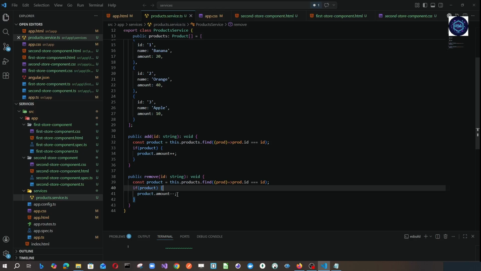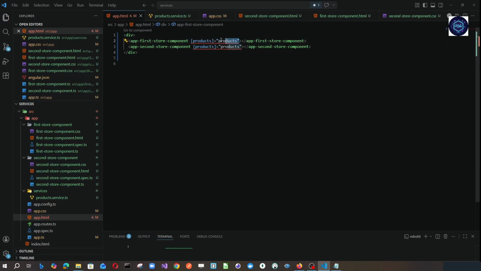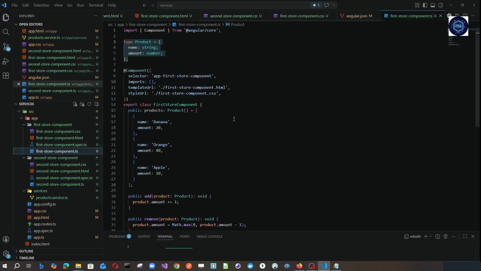Let's now talk how we can use this service inside component. But before, let's delete this from app.html. We will not use this approach. Okay, save and go in first store component here. If you're using service for the first time in Angular, you may think that we can use service on this way.